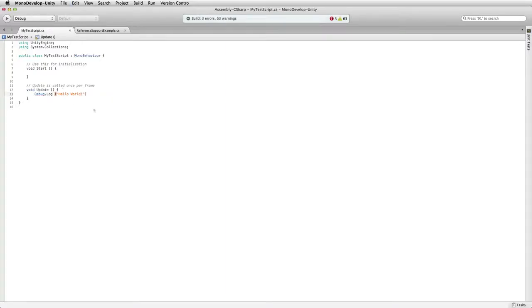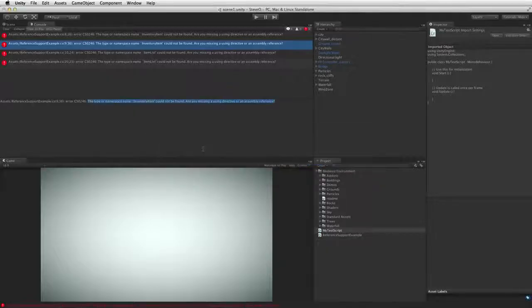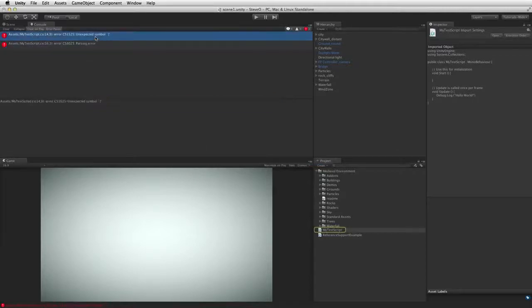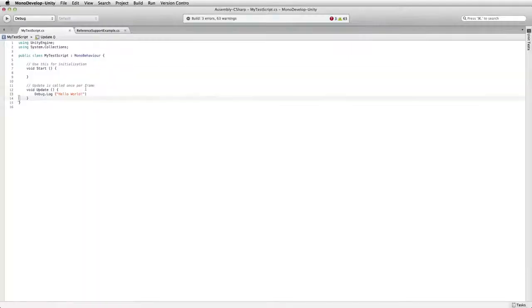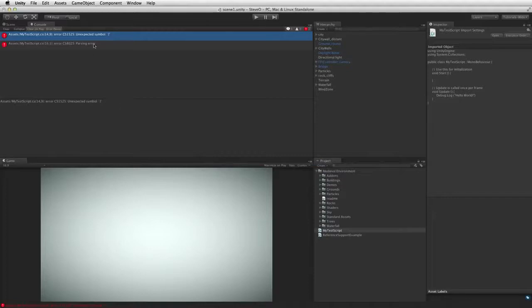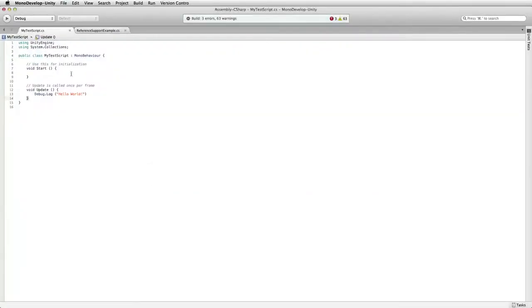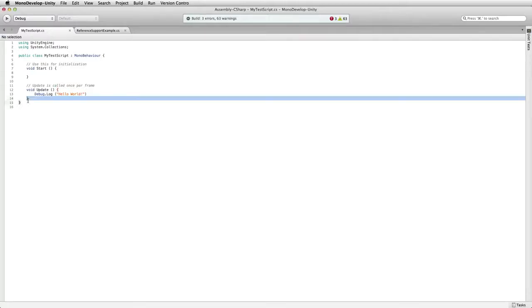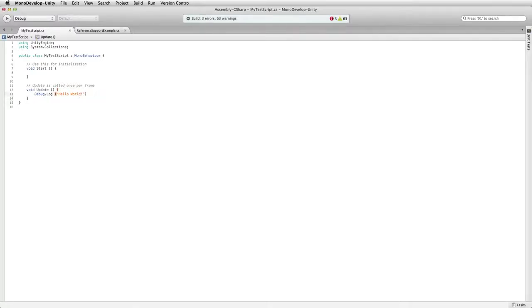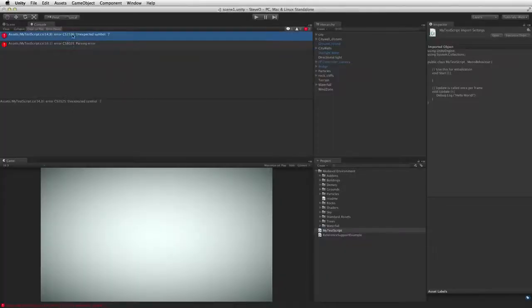And I'm deliberately missing that semicolon. Save that, come back to Unity, and we'll see that we have an unexpected symbol. And this one's a little bit tricky because we are missing that semicolon. So what it's doing is it's bumping into that end bracket and saying, huh, what's there? And we have a parsing error. And again, we can see the line numbers and how many characters in. So it should be pretty easy for us to say we bumped into this final bracket. What's the problem? Back up. We need a semicolon. But let's say we did want to find out what that number is.